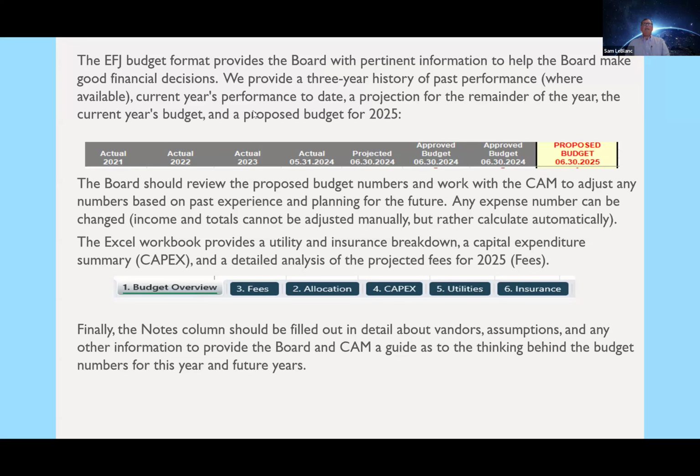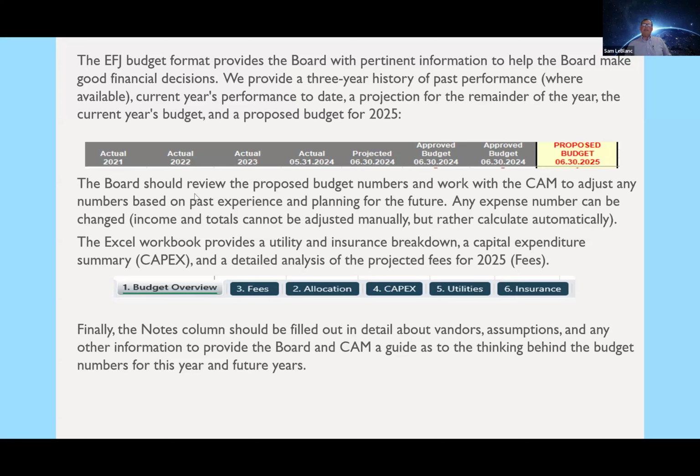All right. We give you other information, other tabs. These are built on Excel spreadsheets. So you have other tabs that are available to you. One of those, for example, is insurance. On the insurance tab, we give you a multi-year history of what your insurance costs have been over the last few years and what they're projected to be for the next year. So that's a useful thing about it. It tells you when your policy is going to renew. It tells you what type of policies you actually have. So that's a useful piece of information if you're not familiar with that for your association.